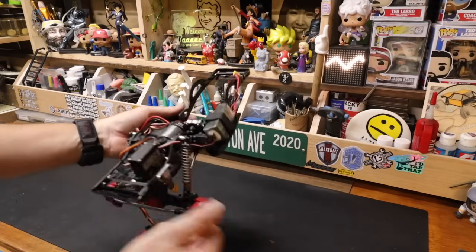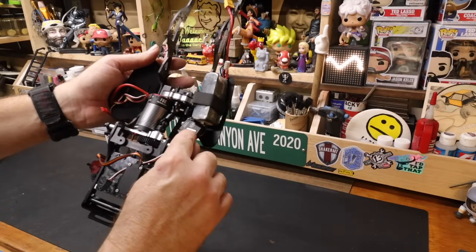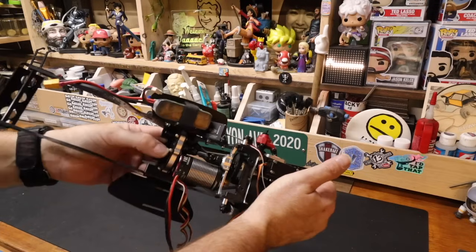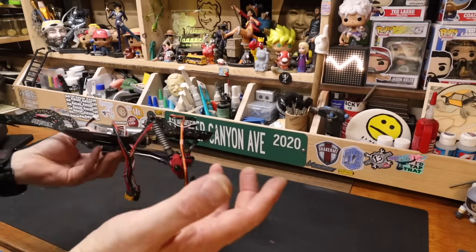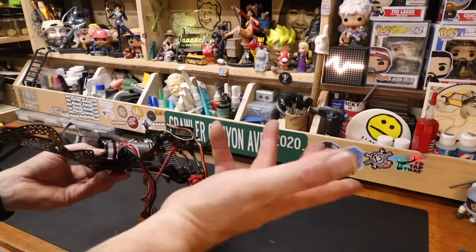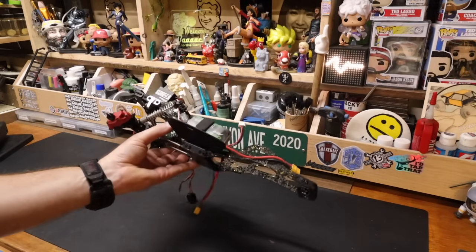There it is. I did flip everything. So now it's winch outside the bracket, bracket outside the frame. I think that will put the spool in a good place. I've set up like 2 servo winches ever, so I'm making it up as I go along. The body looks like it's gonna fit. It's gonna have to be cut down a lot.